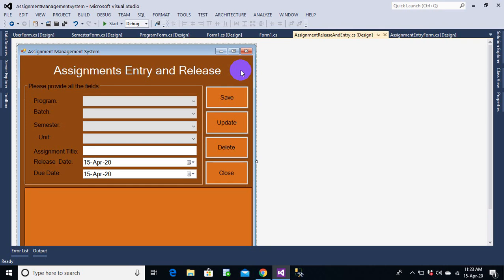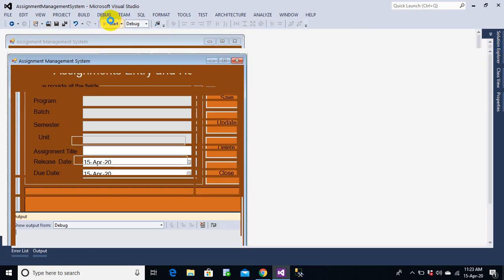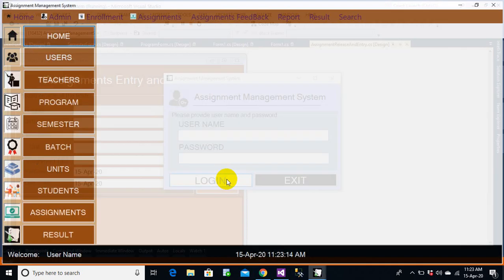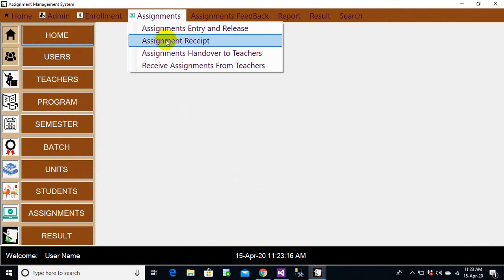Okay, now let's see how we can do the next one. It is a bit tricky, but it's not very easy. For this, you might have to think a lot. For example, assignment receipt means a student may come, we will submit the assignment. But which assignment? So again, we have to think of different things here. Okay, so let's do this, and this would require some more complex operations. So let's see how you can do that.